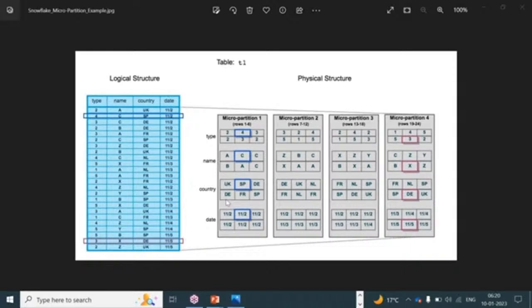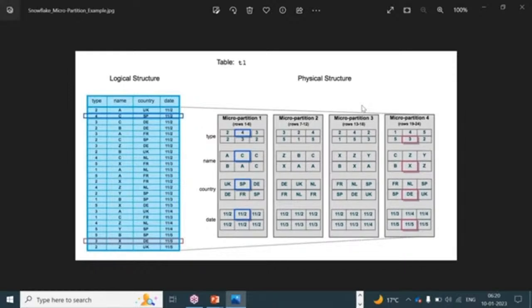So what is the advantage of having the columnar format? If you want to search data, instead of searching whole rows, it will traverse only in a single direction, instead of checking all the data from all your micro partitions, so that you can retrieve the data much faster.